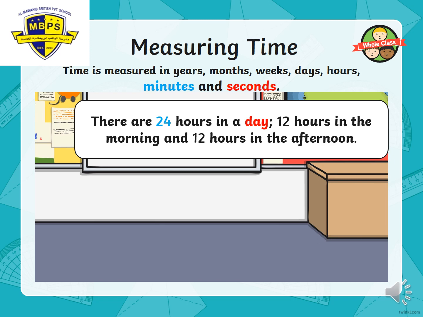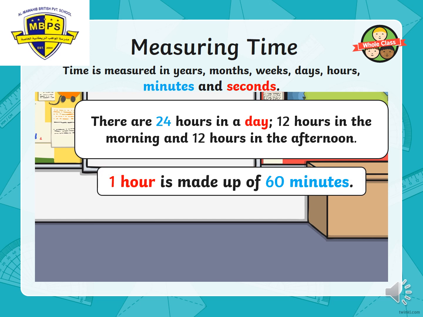But, miss, we have only 12 shown on the clock. Yes, we have 12 shown on the clock. But we have 12 hours in the morning and 12 hours in the afternoon. That's why we have 24 hours. So if we want to finish one day, the hour hand must go around the clock 2 rounds during one day. 12 hours in the morning and 12 hours in the afternoon.